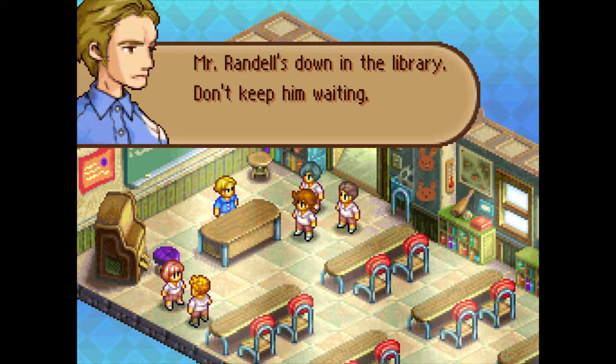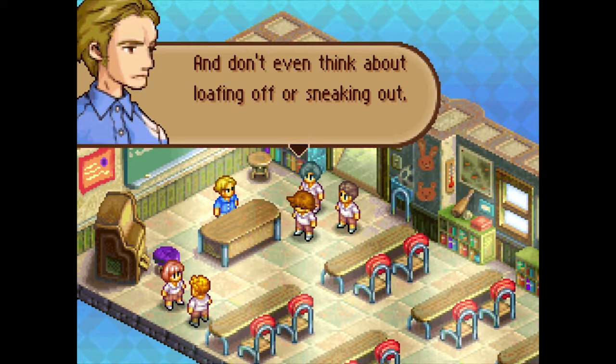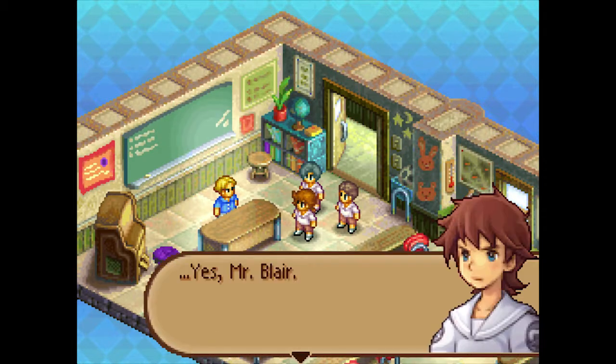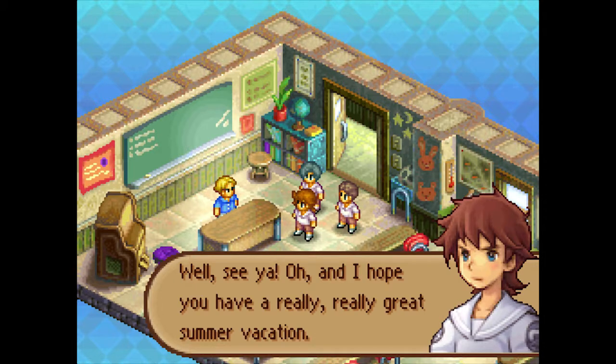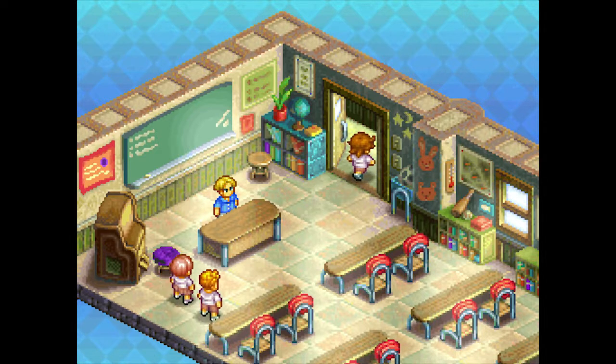Mr. Randall's down in the library. Don't keep him waiting. And don't even think about loafing off or sneaking out. Not unless you want me to pay a visit to your house. What the fuck? Yes, Mr. Blair. Well, see ya. I hope you have a really, really great summer vacation. What an asshole.